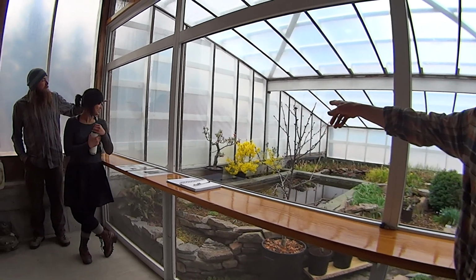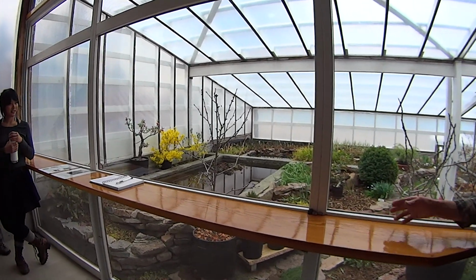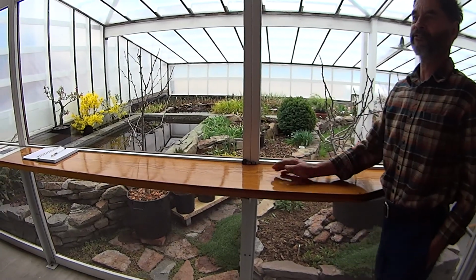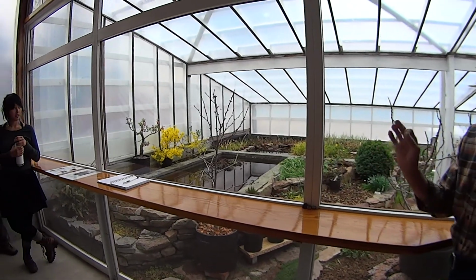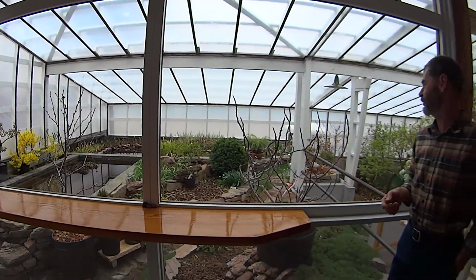We should introduce forsythia, the yellow flowering thing, and the genetic dwarf peach tree there, that's 30-some years old. This is a ginkgo tree. I repotted it this winter, so it's coming out of dormancy. It will always stay in a pot because it would get too big. I love the ginkgo leaves; they're just awesome, prehistoric. There's a fig tree here. It gets 3 crops of figs a year.